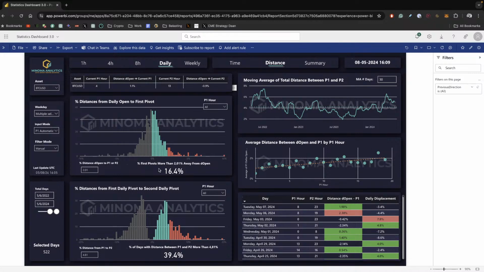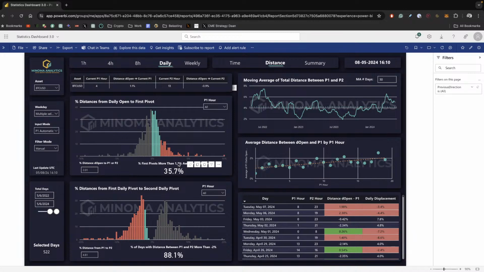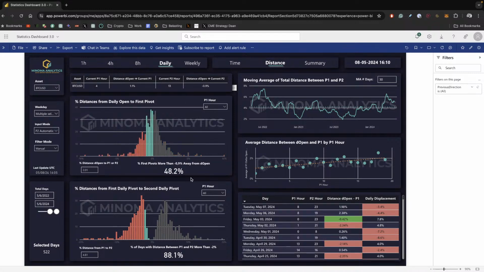Again, P1 automatic, and then it will enter this one right here and look at that data. And we can also see this changes accordingly, and we can do P2 automatic. P2 automatic is the one I would use the most probably. I'm not really going into the workings of this dashboard because I discussed that in previous videos.